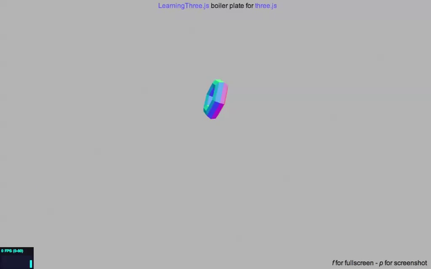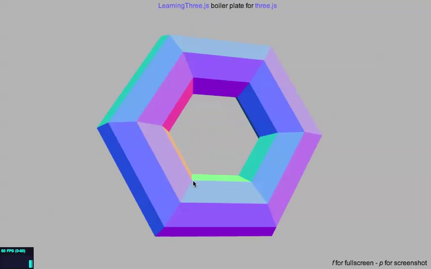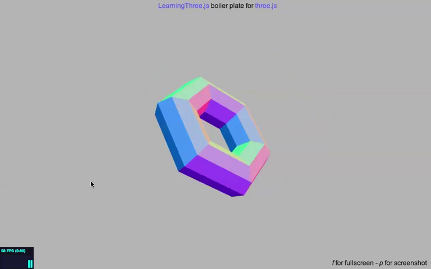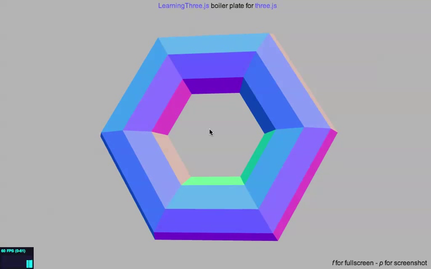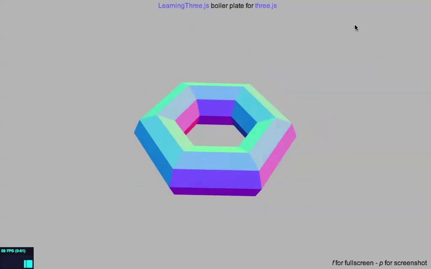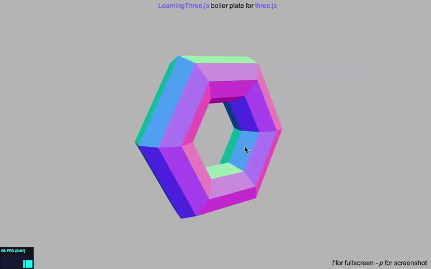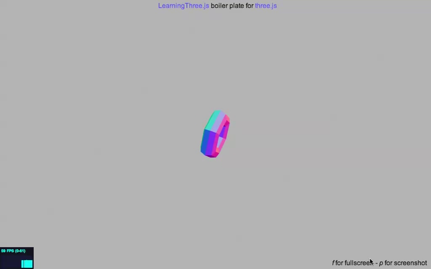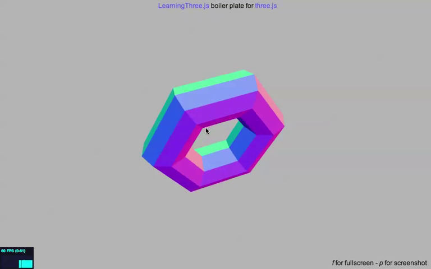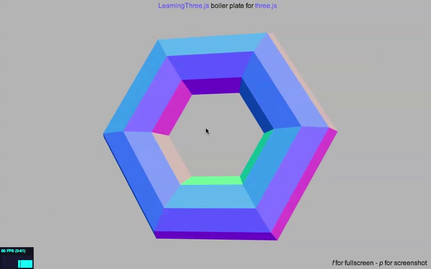What happens on the screen? You get something like that on the screen, which is not that impressive. But it works on desktop and mobile. You handle touch events, you handle resizing, you can use the full screen API. If you press F, you go full screen, or if you press P, you take a screenshot. It's cool for your friends.